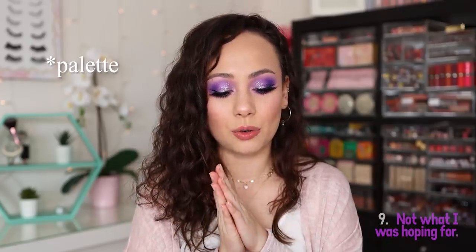The last in my "not what I was hoping for" category is the Pat McGrath Labs Mothership Sublime Golden Opulence. So this came out for the Chinese Lunar New Year collection at the beginning of 2020, and the quality is just fine. I just haven't reached for it really since I've done my review. The colors I think are quite boring, honestly, and just kind of nondescript, so it hasn't been one that I've been interested in reaching for. And when I think of Pat McGrath, I want something bold that's going to catch my attention, that I want to wear. I don't feel like reaching for this. It's kind of yawn for me.